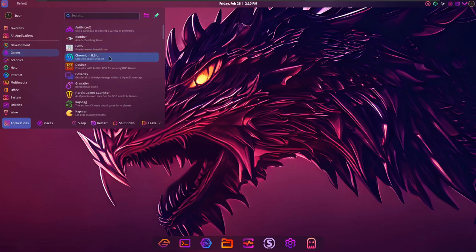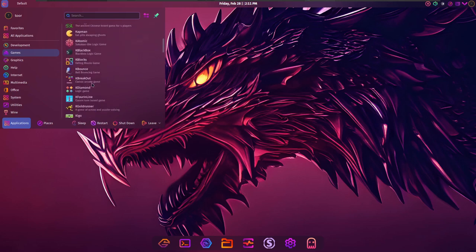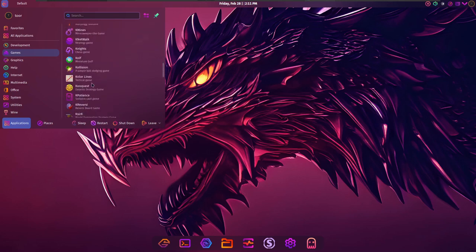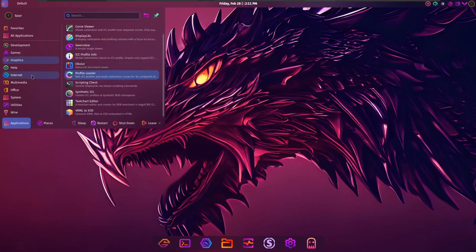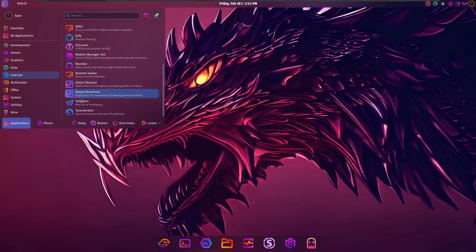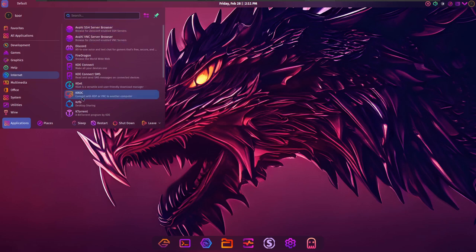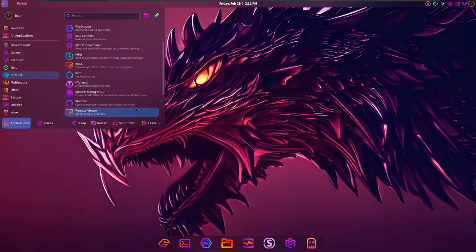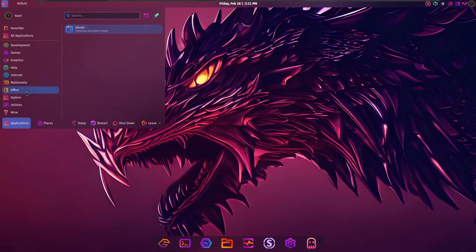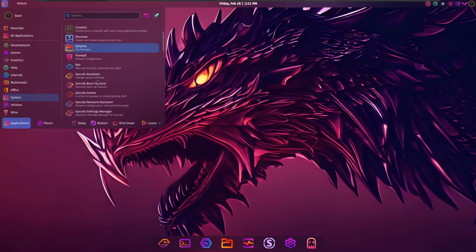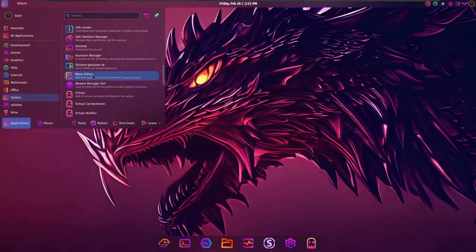But if we go into games, you can see that we do have some other things in here, like a DOSBox emulator built into it. And if we scroll and scroll, you can see a variety of games that are built into the system. They just come prepackaged. If we go into graphics, we've got the same thing. Internet, a torrent client, Steam native, Steam runtime. There's a variety of different things in here. Mumble is in here too, which I believe is a voice chat. Go into multimedia, see VLC player. Go into Office, and it's got a document reader, I believe the same one we get in Bazite. If we go into system, we get additional configuration things in here as well, including the console.